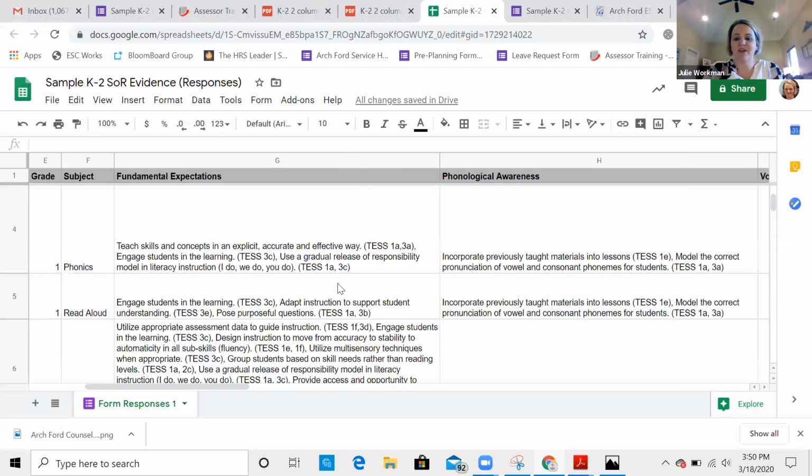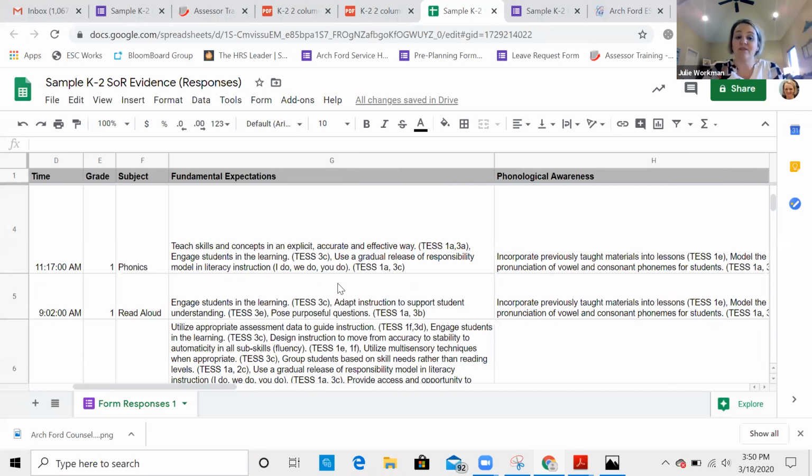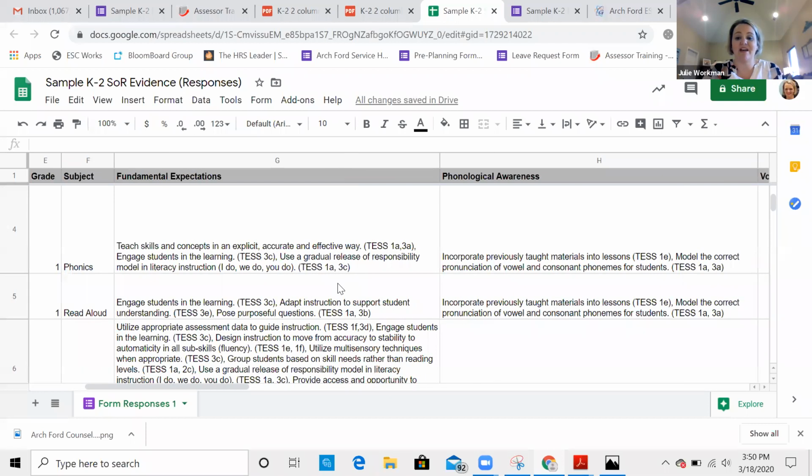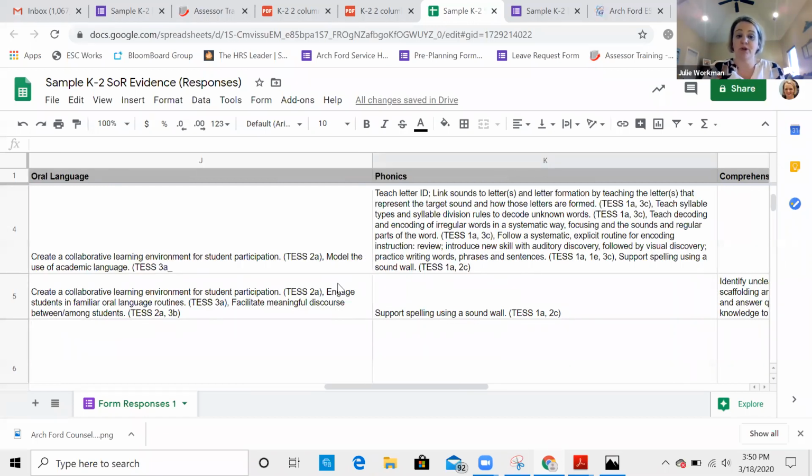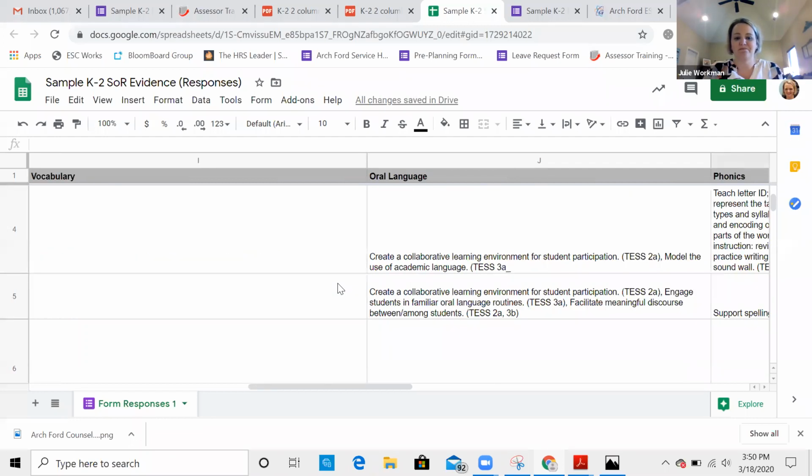So this might be something that, you know, I'm not going to catch vocabulary every time I'm in there, but if I've already been in there 3 times and I haven't found any evidence, that might be something that we could really use to sit down and talk about with a PGP goal. Do some PD there to really support her with that so that she understands what those sound practices are.